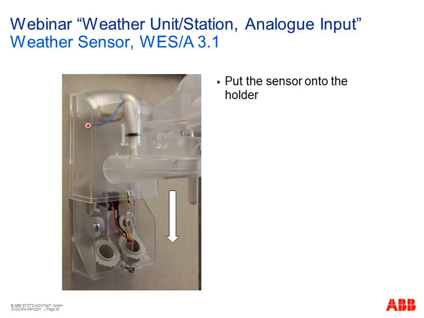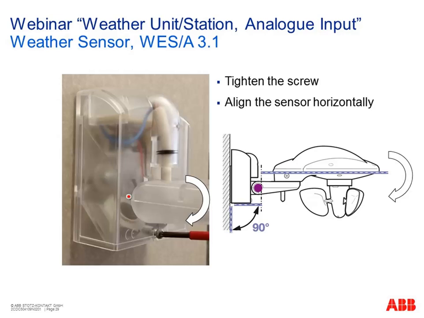Automatically, you cannot see it here, there are some pins. These pins will connect automatically in these connection terminals, and everything is established. You don't have to connect anything anymore. If you have done this, you should tighten the complete solution with a screw, so nobody can remove it anymore.